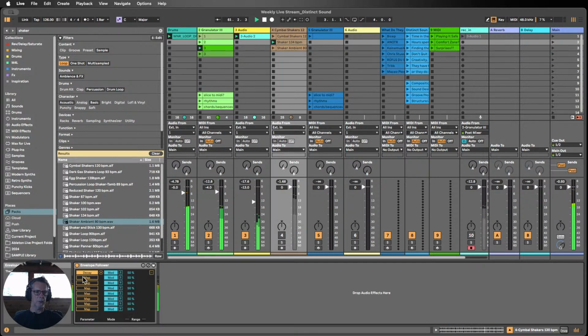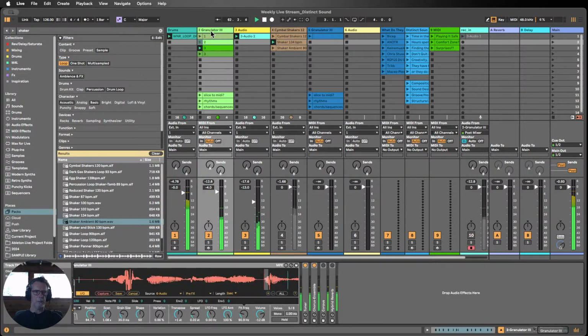And let's use the mapping of the envelope follower to the granulator's filter. It's a bit wild, and we already had something there, so I'm going to take that away, but that was just an example to show you that you could have that, right? So now we put that back how it was.